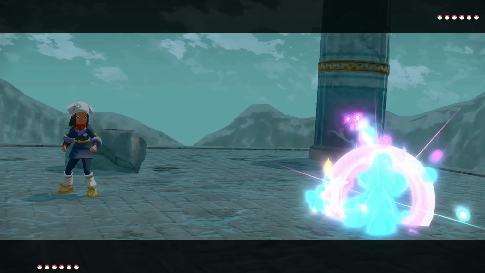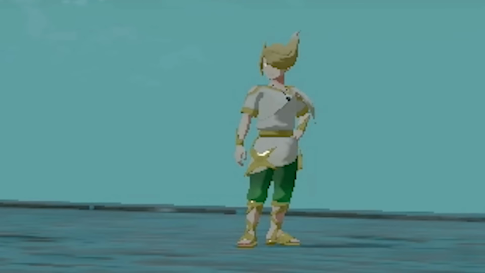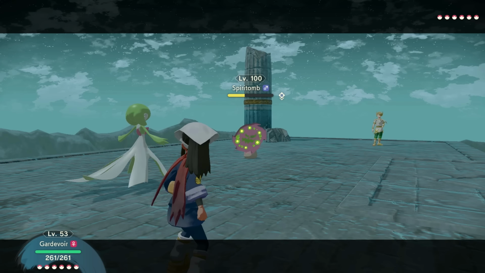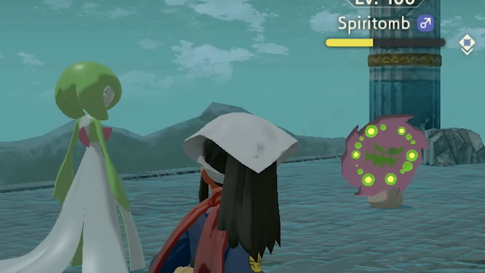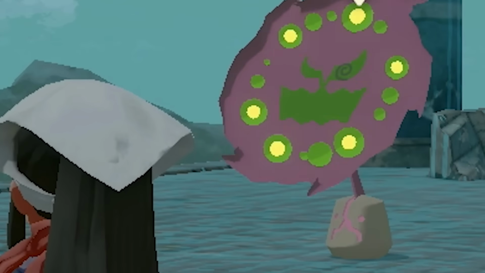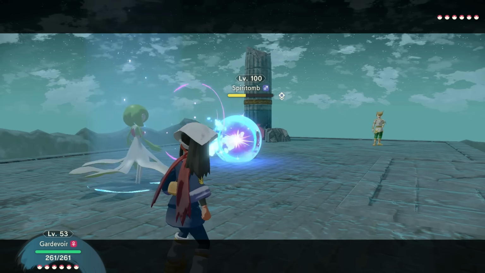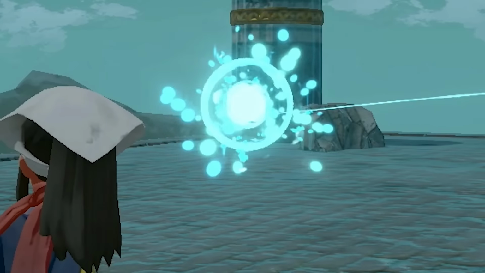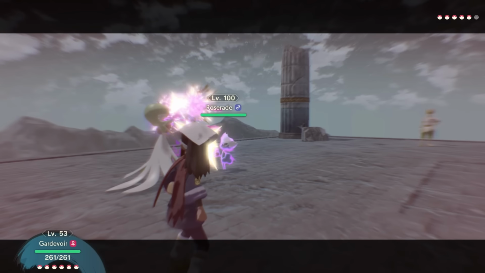We lead with a Gardevoir against Volo's Spiritomb and land a Moonblast turn 1. This does just enough damage to force Volo to burn his full restore on his first turn, allowing us to fire off another Moonblast. At this point, we need Spiritomb to use Hypnosis, and it has to miss. Unlikely, but on this very special attempt, that is exactly what happens, which allows us to finish off this swirly boy with another Moonblast.